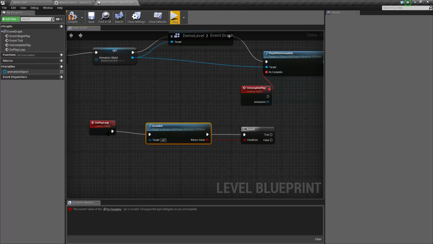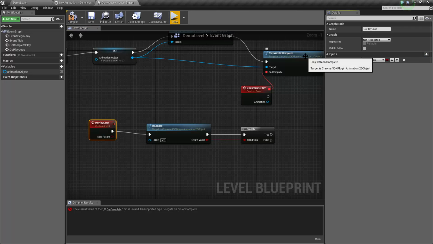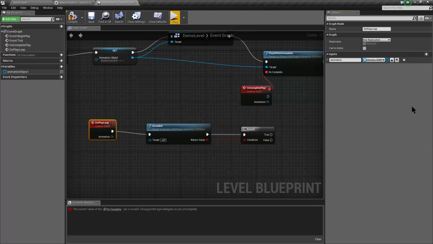Okay, it would be nice if it had an animation parameter. So let's go to the custom event and add an input. So this will be the animation, and then set the object to the ChromaSDK animation object. And we can just connect that here.